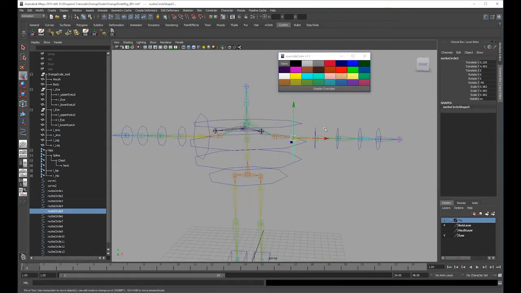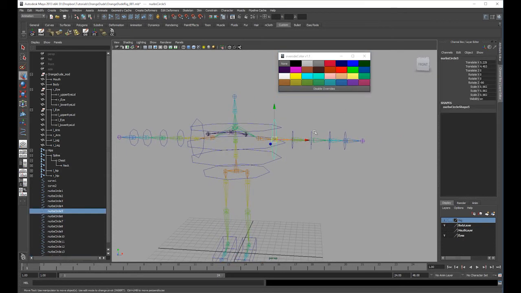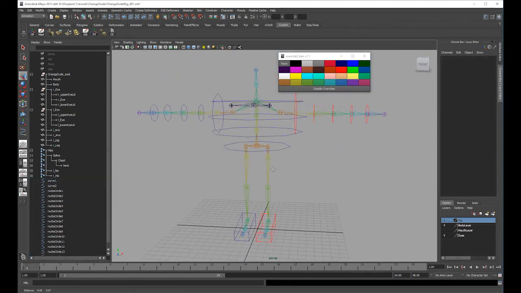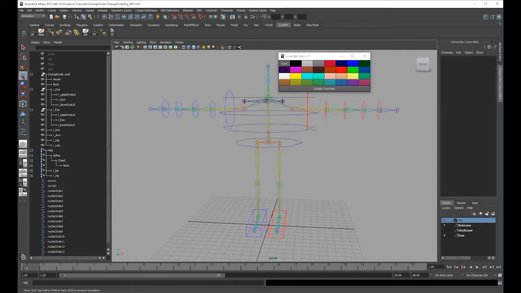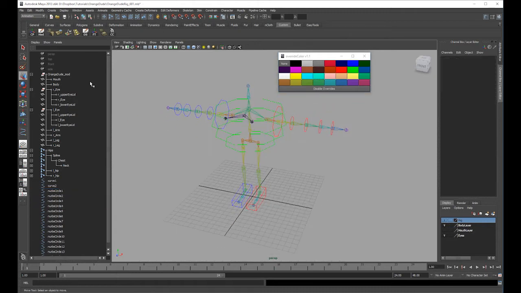So this allows you to select all the curves and just, okay, this should work. Select all of them, and just click one color, and that way they all turn to red, which is great. So we want to give a little bit of a distinction between left and right. All the curves on the left will be red, and all the curves on the right will be blue. And then of course we can add some fancy colors to the body. Great.